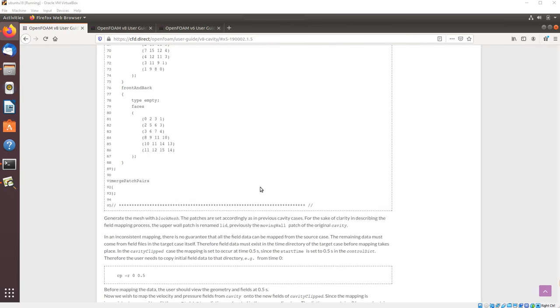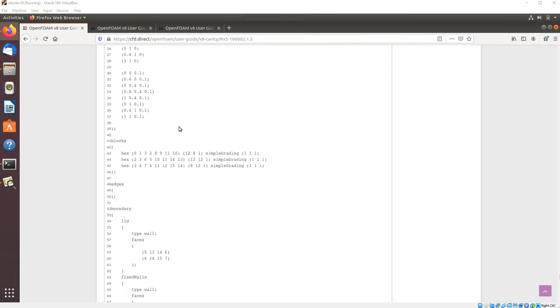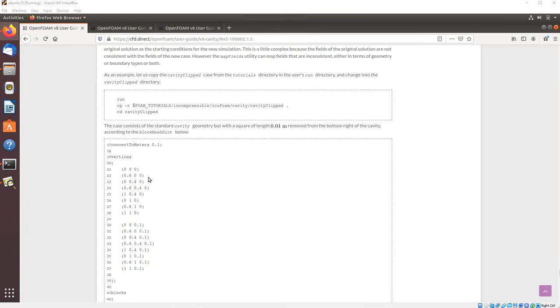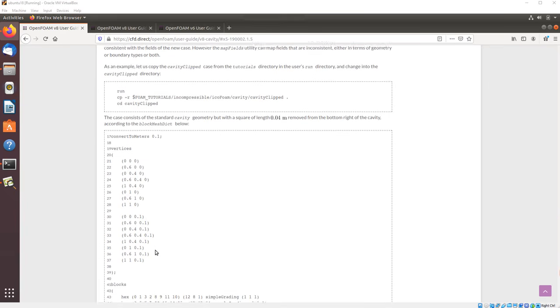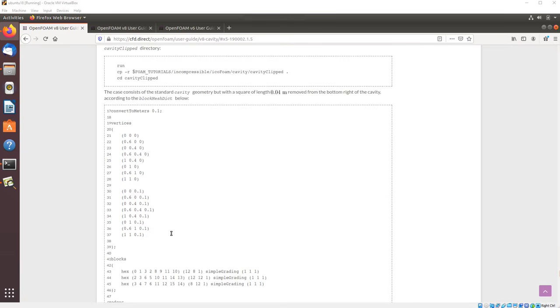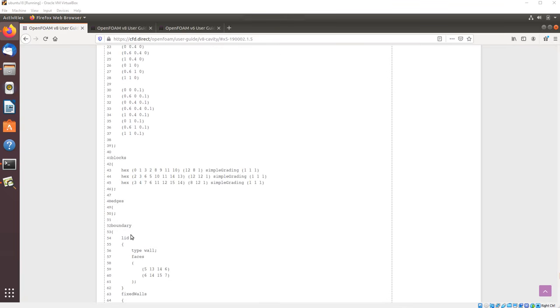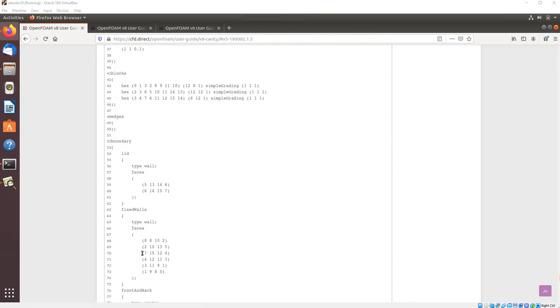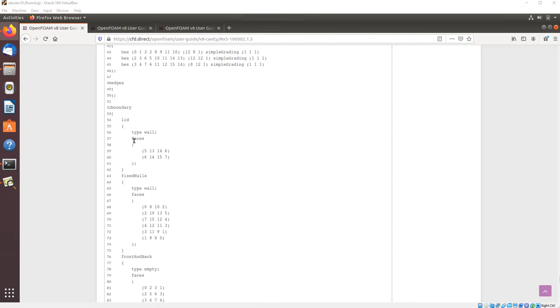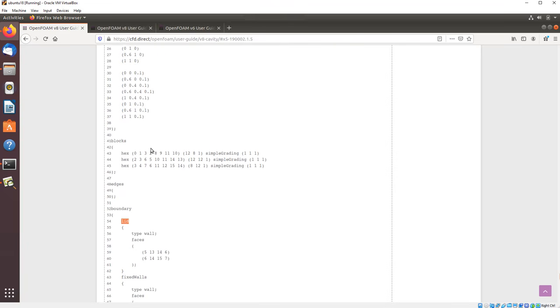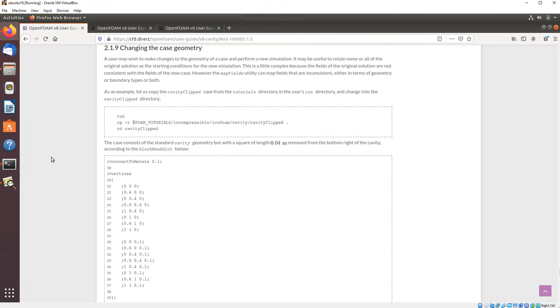What would happen? So I could change this geometry, of course, the number of points here and the mesh. But I'll have to define the fields in a different way because the boundary condition can change as well. And in this case, instead of calling this boundary condition moving wall, the name has been changed to lid, just to show you that it's possible to change the name of some of the boundary conditions in a case that you want to remap. So how will it work?